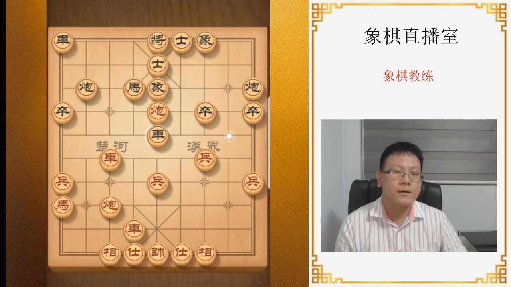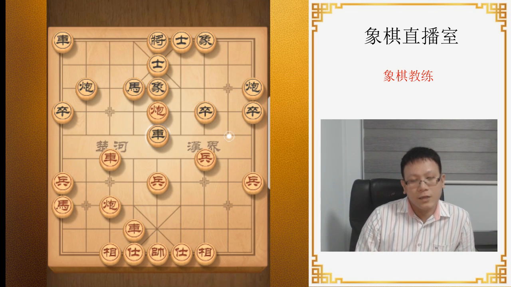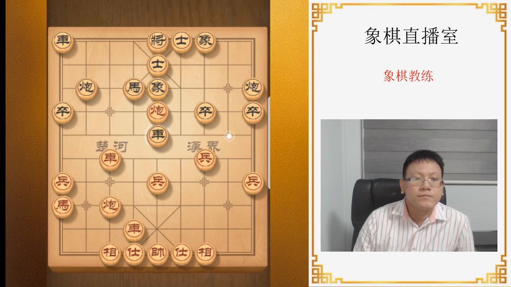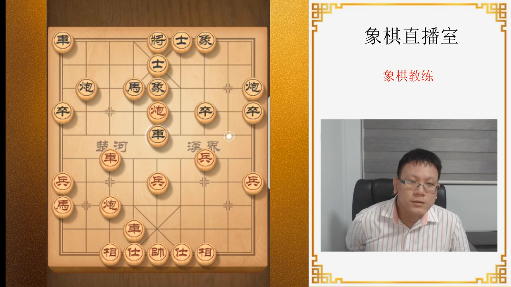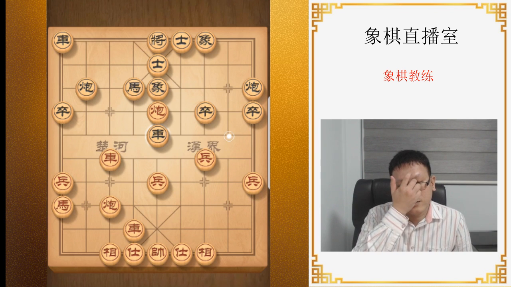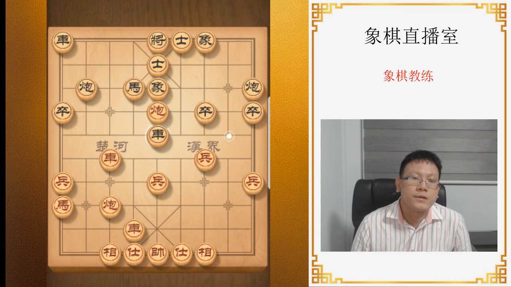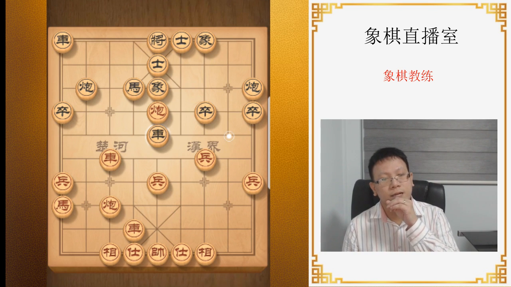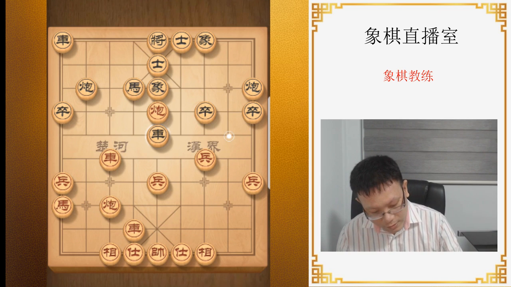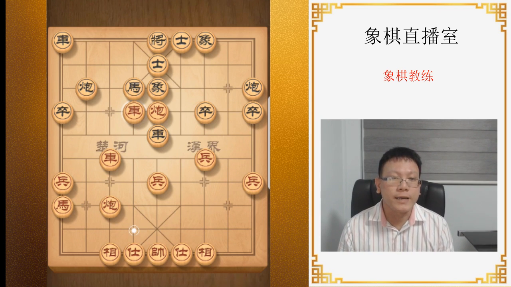So right now, how am I going to secure my advantage? If I get my cannon, it's going to lose the center pawn, retaliating with c7-5, forming a very strong center attack. Let's try this. So I'm going to guard my cannon.